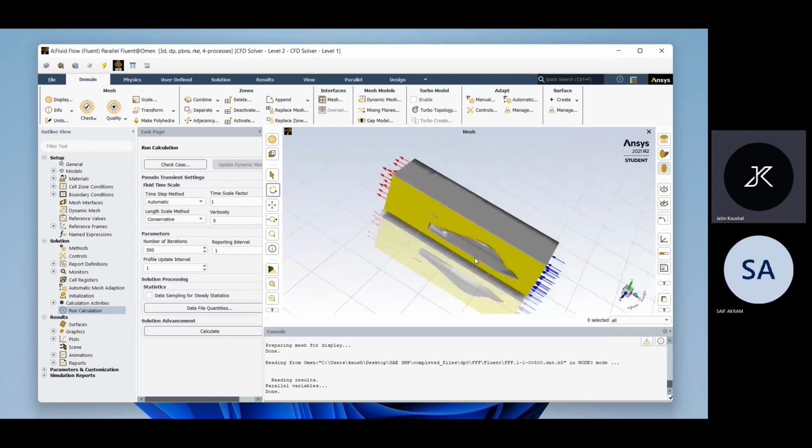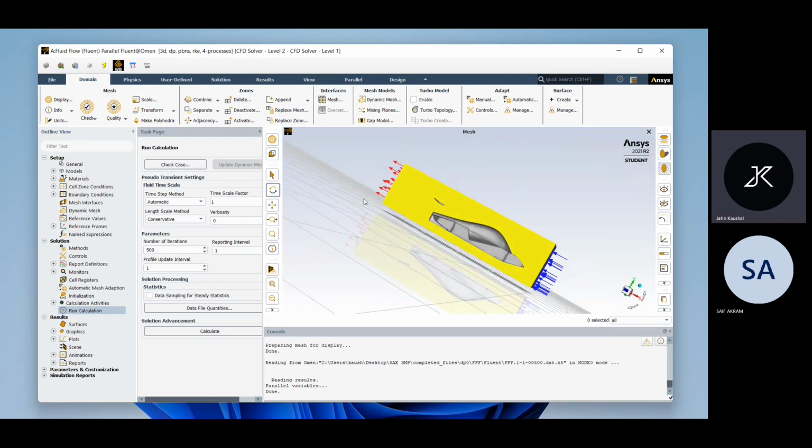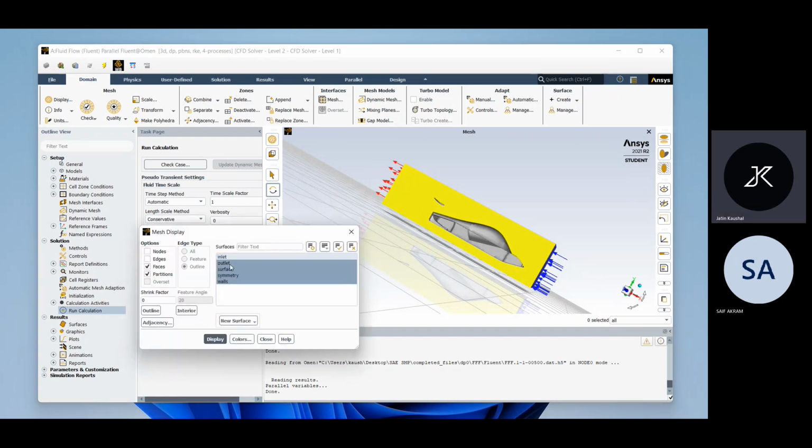This is our enclosure. This is a hollow of car. We can also see a mesh edges display. Yeah.